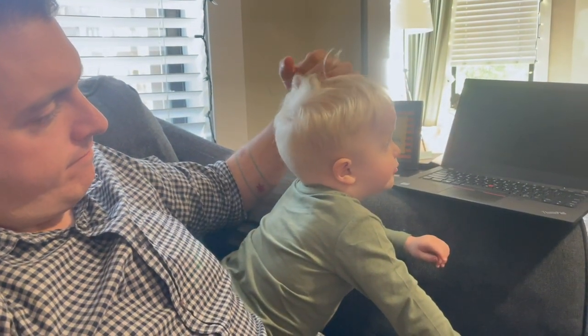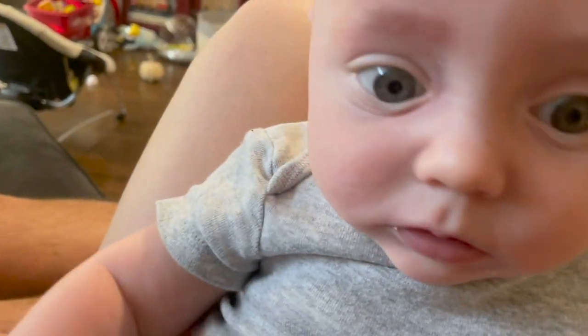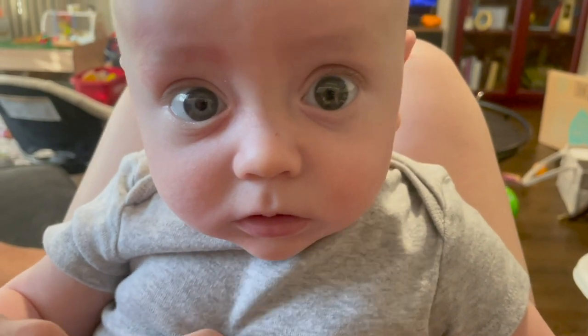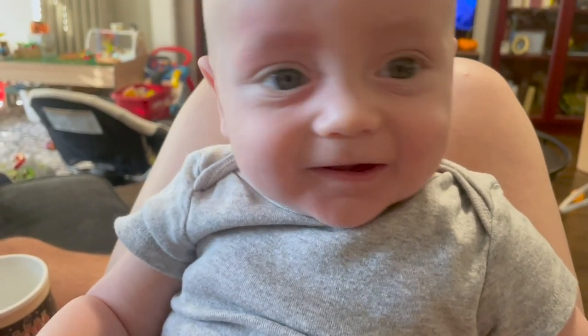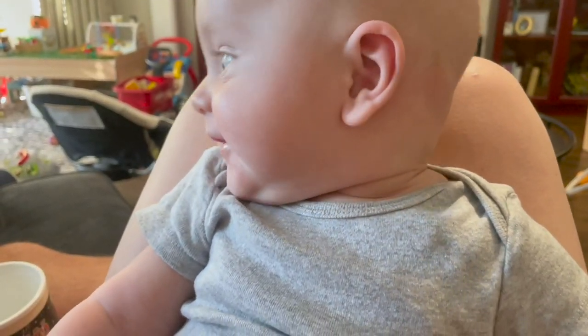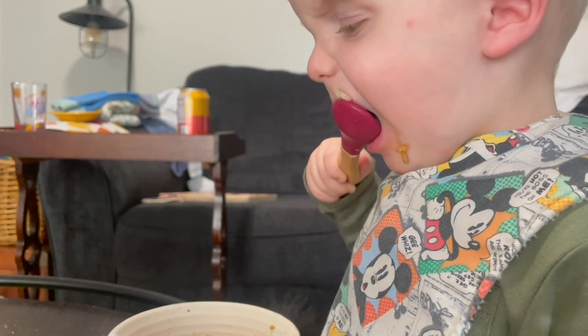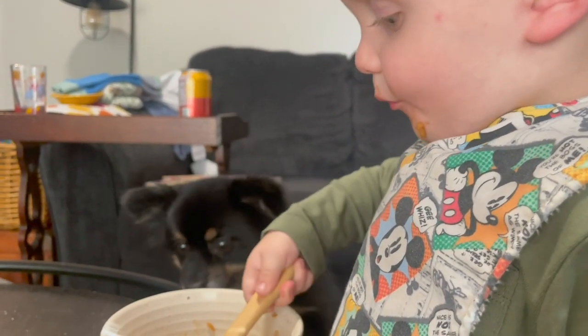We didn't take naps, so we're just having some more chips and hummus. We definitely need to go grocery shopping — we're nearing the end of Friday. Teddy just loves being told hi; every once in a while he'll say it back. We're having some rice and soy sauce because we are going to an American Cancer Society dinner tonight for the Chicago Marathon, but the dinner doesn't start until seven, so this is like a little snicky snack beforehand.